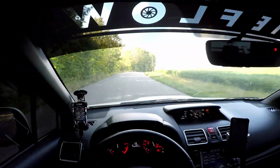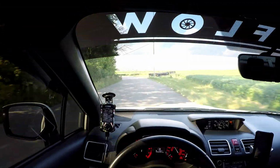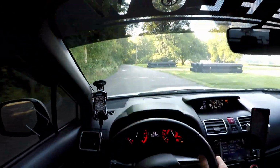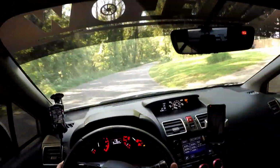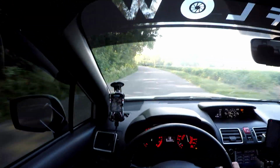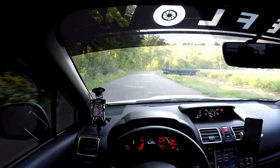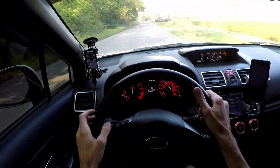Okay, number 10. So it's completely up to you. I would recommend upgrading your intercooler. If you don't want to do a front mount intercooler like I have, the Turbo XS front mount intercooler, upgrade your top mount intercooler at least. They heat soak. At least get like a Process West front mount or a top mount intercooler if you don't want to do front mount. But highly recommend upgrade your intercooler, get in that fresh cool air, make more power. It's always a bonus to get fresh cool air instead of just sucking in that hot air that's stuck underneath your hood.